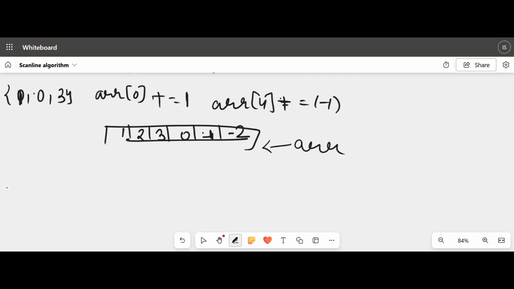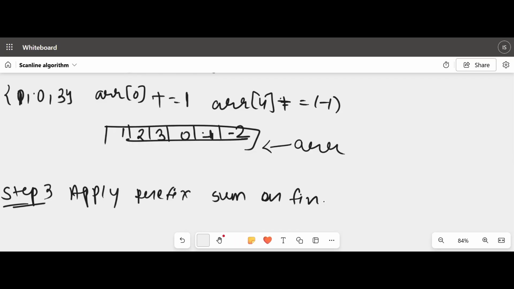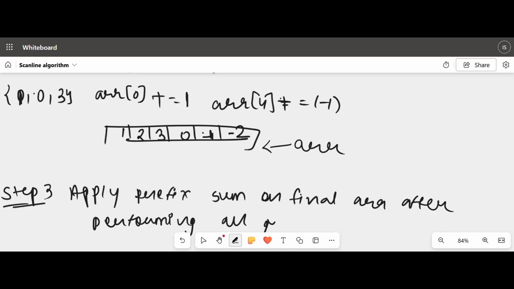Now step 3 comes in the picture. Apply prefix sum on the final array after performing all queries. Please forgive me for my handwriting, especially on this board.